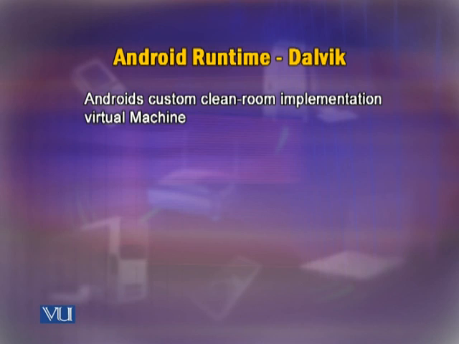Android runtime composes of a JVM, except that JVM or Java Virtual Machine in Android is called Dalvik VM, and it has some core libraries. अब वही वाला dilemma कि JVM exist करती है. Android decided that no, it's not good enough for us. It discarded the whole thing and wrote the whole JVM from scratch and called it Dalvik VM or Dalvik Virtual Machine. Dalvik नाम कहाँ से आया है?